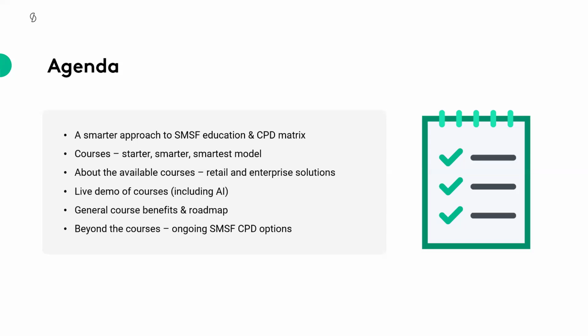We'll then come back to the slides and wrap things up, talking more specifically about the general benefits and naturally who that's for, and a bit of a roadmap in terms of where we're heading, not only with our existing courses, but also with our advanced course, as we move into the final quarter of the year and then into 2025. And then we'll wrap up with a beyond the courses section.